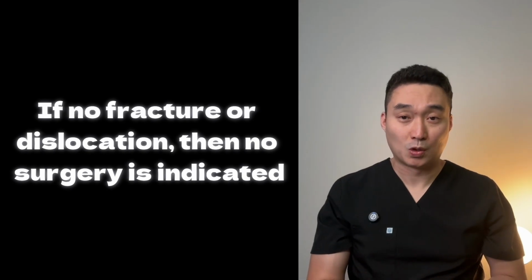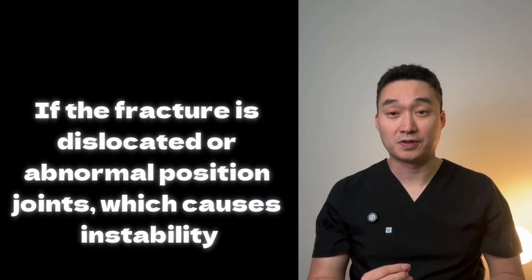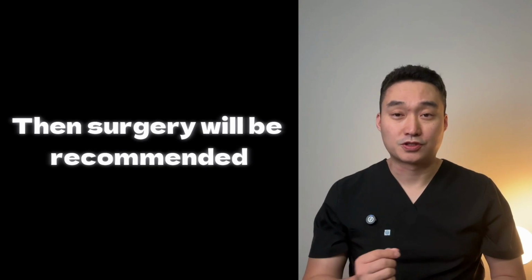If there is no fracture or dislocation, no surgery is indicated. However, if the fracture is displaced or there is an abnormal position of the joints which causes instability, then surgery will definitely be recommended. So here are 3 recommendations for the rehabilitation process.